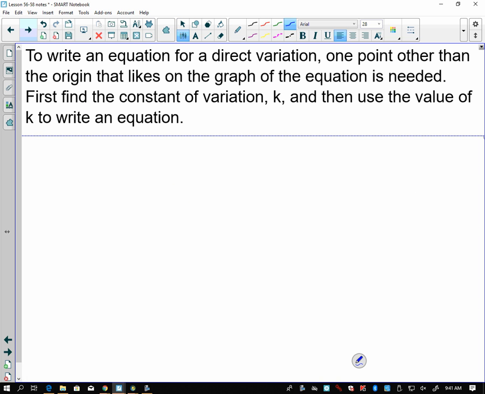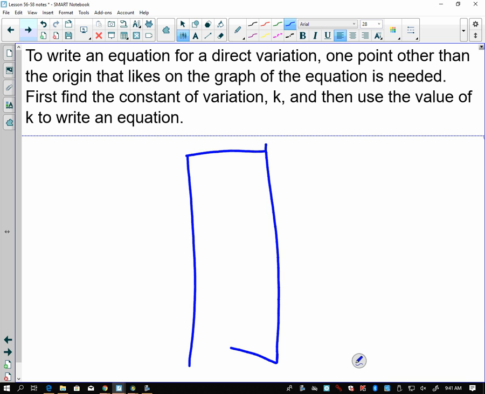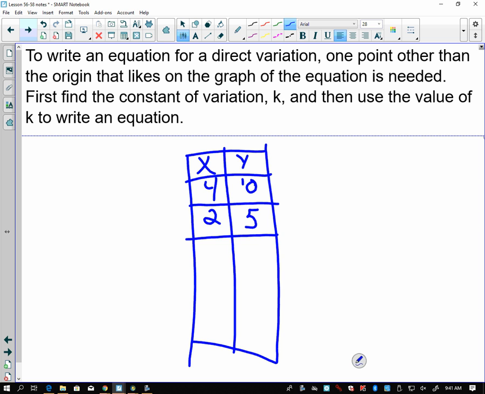All right, let me give you an example of what I'm talking about. Let's say they give me a chain of x's and y's. What did we say? We said y was 10 and x was 4, correct? So we've got 10 and 4 here. We've got 5 and 2 here. We've got, let's say, 20 and 8, 40 and 16, and then let's say 80 and 30. Okay, is this direct variation?